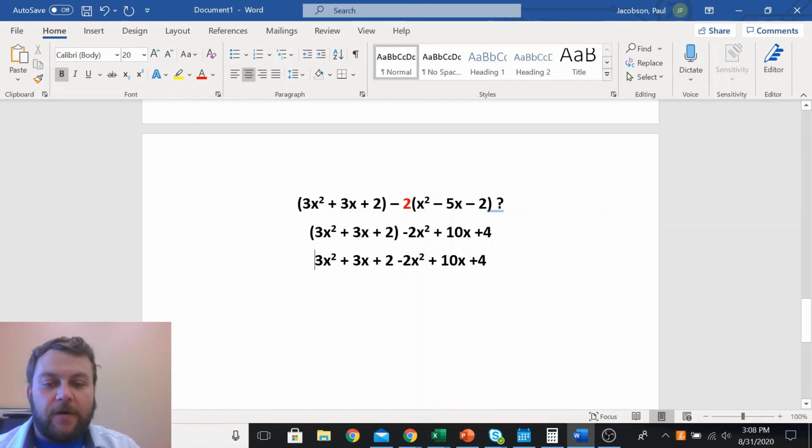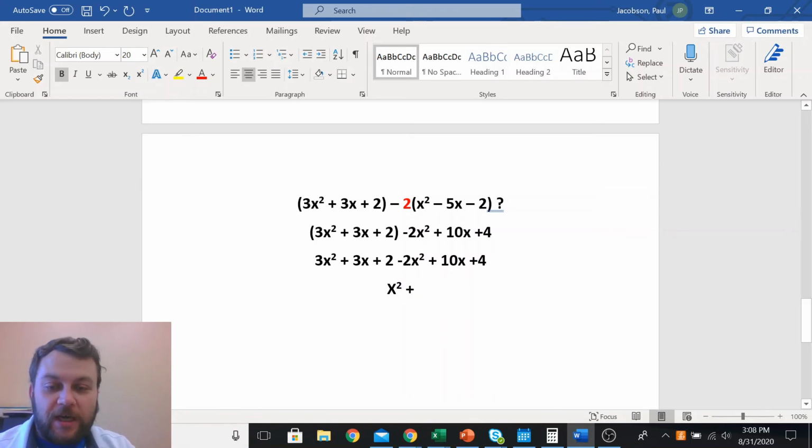What I recommend is you start with the piece of the expression with the highest power. So we have 3x squared and a minus 2x squared. So you have 3 x squareds. So think you have 3 of something, and I'm taking away 2 of something. So all you are left with is 1 of something, right? 3 minus 2 is 1, but we don't even have to write that 1. It's implied. So it's just x squared. The thing with the second power, that also is all we have left.